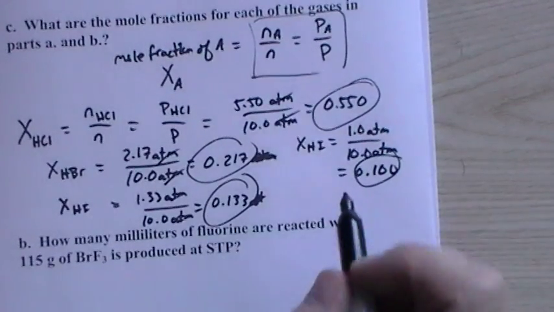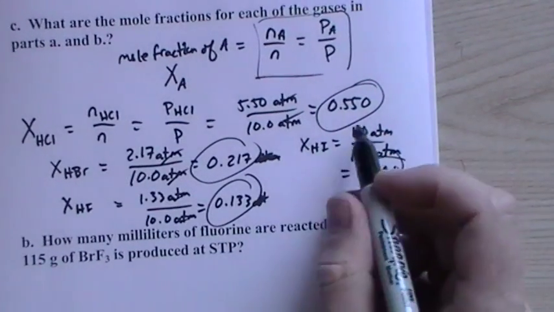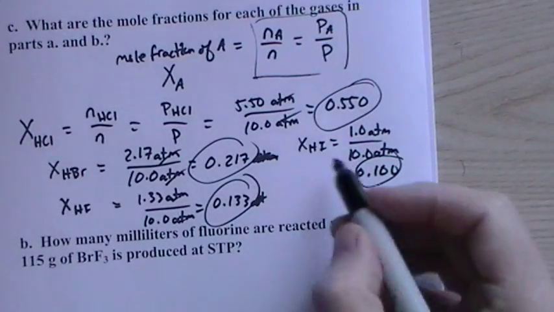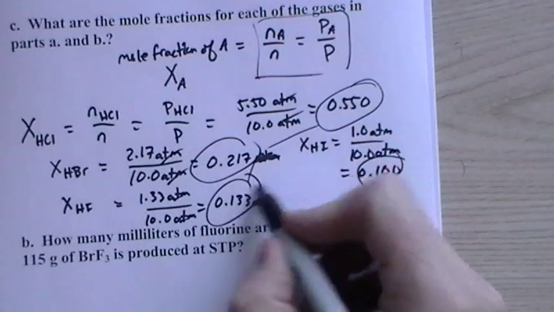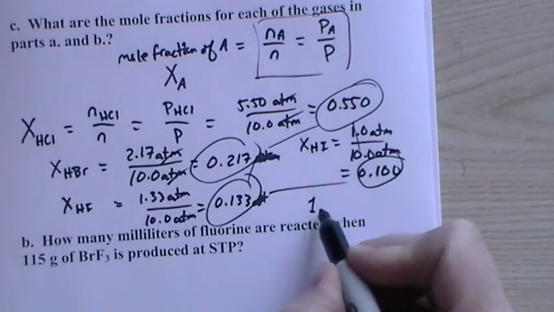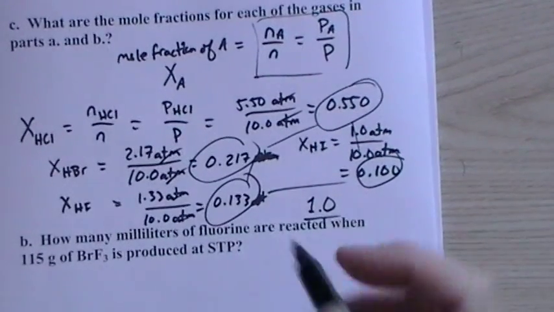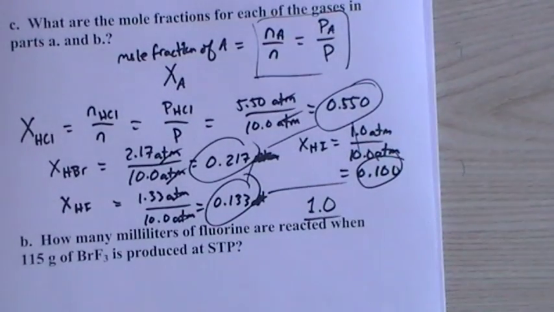Now, because it's a mole fraction, the fractions, when you have all of the species together, have to add up to 1. So we're going to try that out. And if you add up all of these 4, the total is 1. So the mole fraction is going to be between 0 and 1, and percentages will be between 0% and 100%. So when you know all the mole fractions, they have to add up to 1.